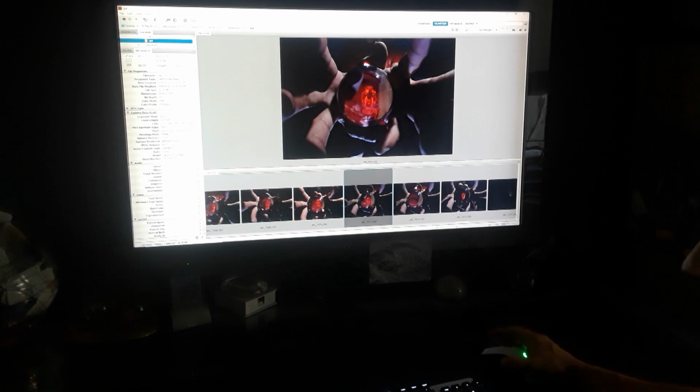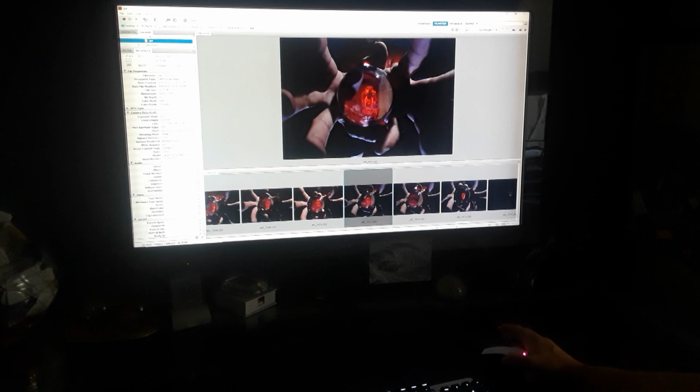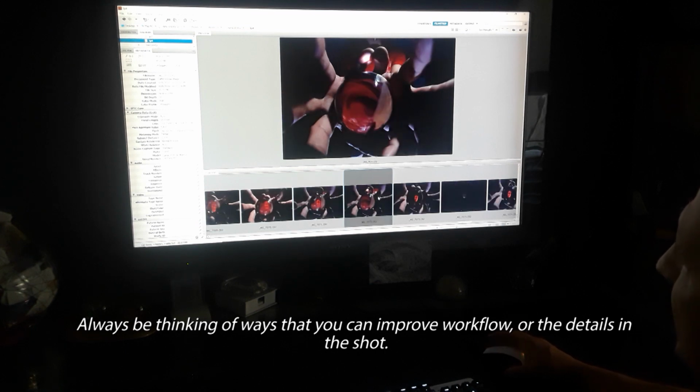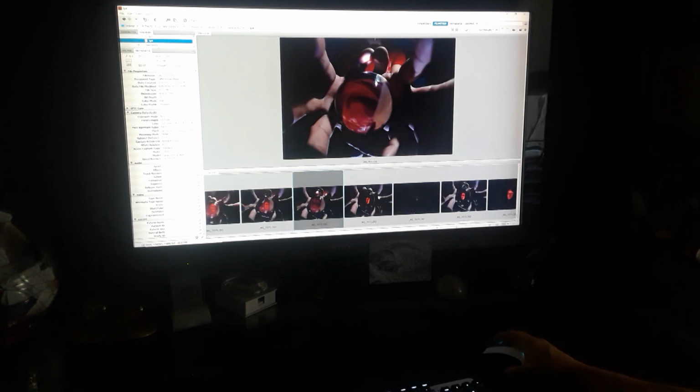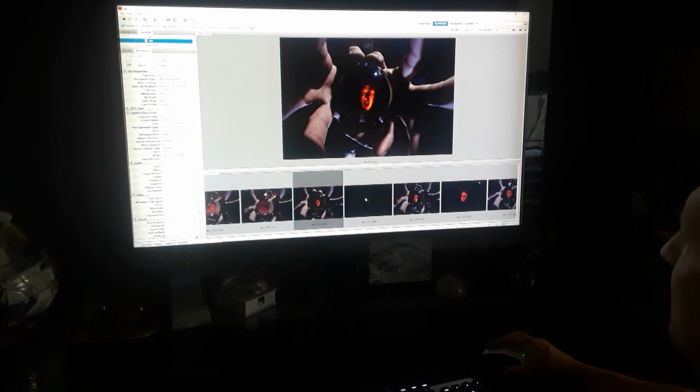Now, also during this time, I was fine-tuning my lighting, adjusting my lights, and this and that. When I got to this shot, I thought, okay, this is a really good shot. This is pretty much what I was looking for. But I thought I could do better, because there's still a fair amount of ambient light in the background, and my shirt is reflecting a ton of red into the shot, as you can see there. So I put on a black hoodie, which actually eliminated quite a bit of ambient light there, and then proceeded.